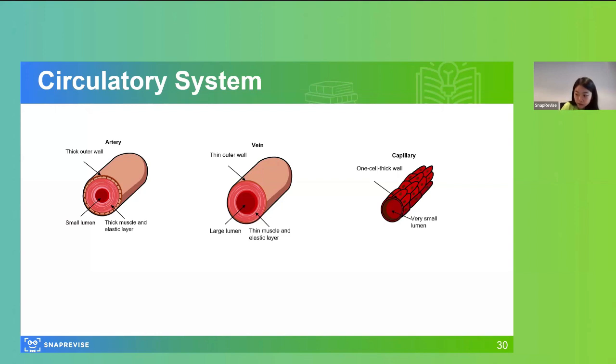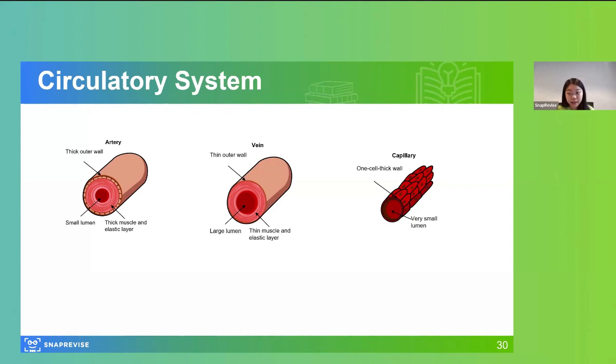So first, let's talk about the artery. It transports oxygenated blood away from the heart at a very high pressure. I'm going to slow down with this because this is not written on the slides, but I will talk about this. So artery, I'll reiterate, it transports oxygenated blood away from the heart at a very, very high pressure. High pressure is the main point. You need to highlight that, high pressure. Okay.